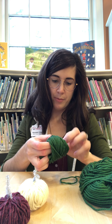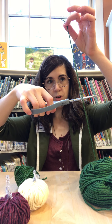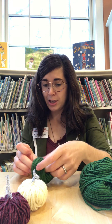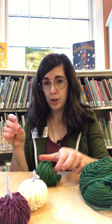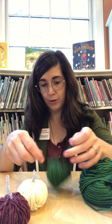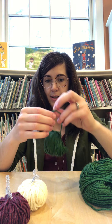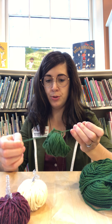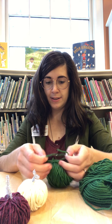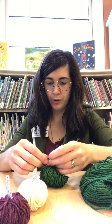And that will help secure your pumpkin a little bit while you set that down and you'll trim off another small piece of yarn. It doesn't even have to be this long — I just tend to go a little overboard. I tried to make sure that everybody had plenty of yarn to do this part. So you'll take your string of yarn that you cut off and put it through the hole as well. You can loop it through like this and then you'll tie it just like you would when you're starting to tie your shoes. I like to do two knots so I can be sure that it's nice and secure and my pumpkin's not going to fall apart on me. So I double knot it.